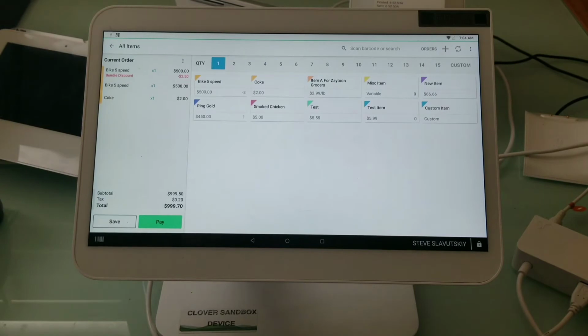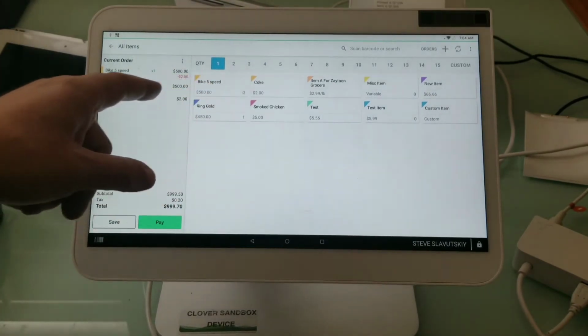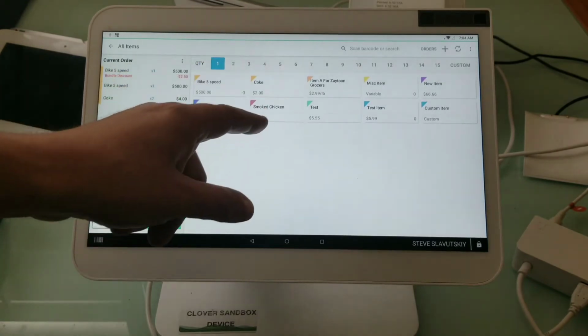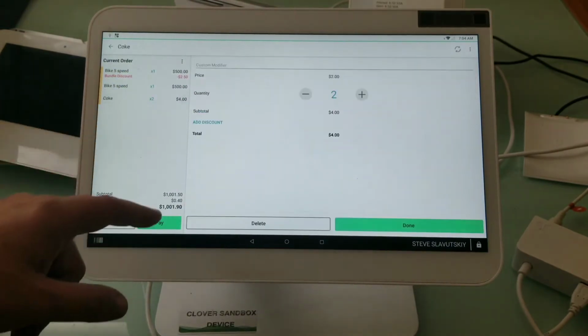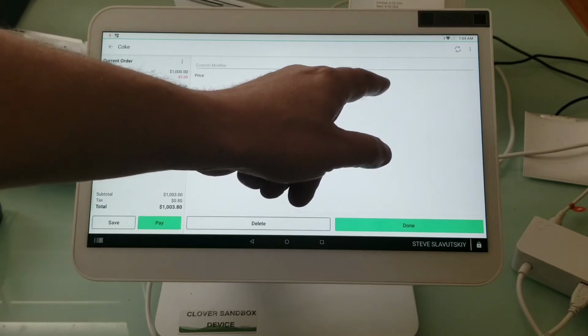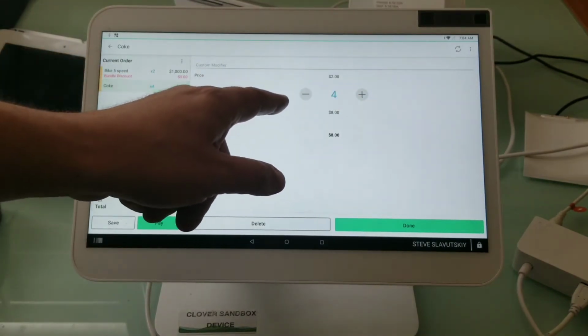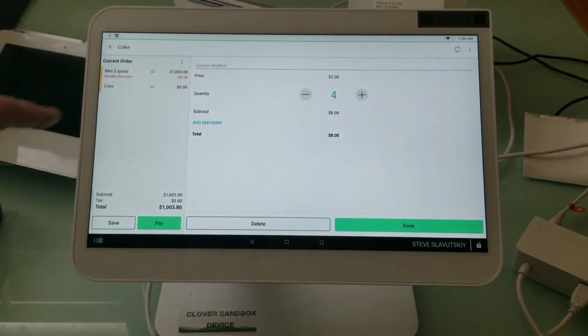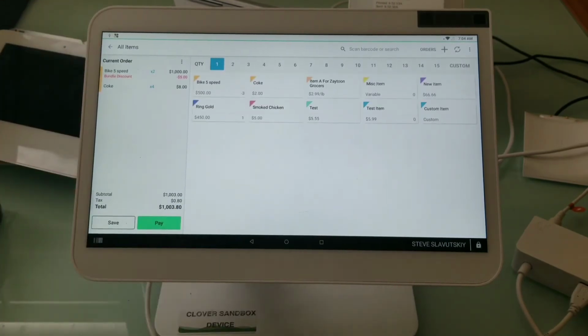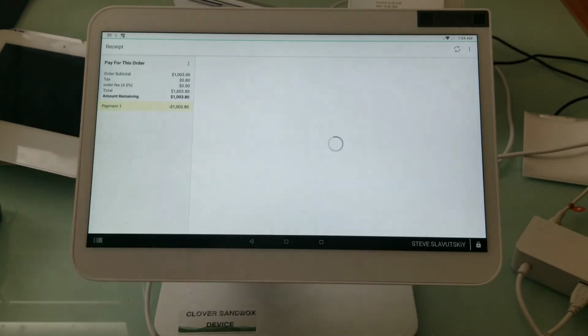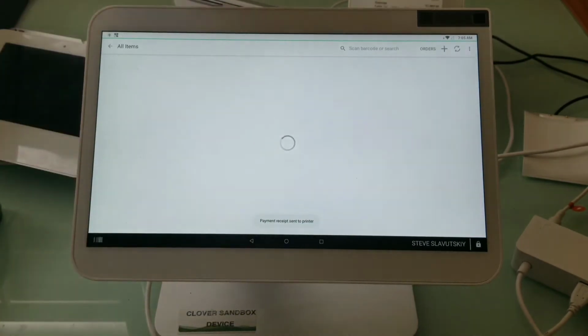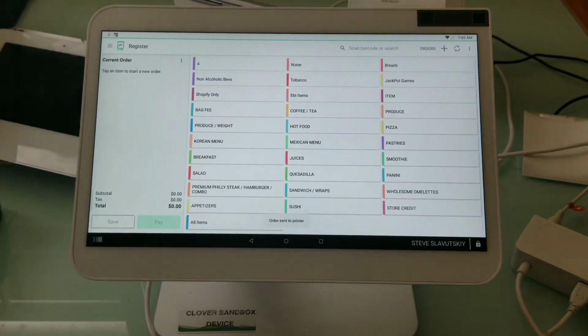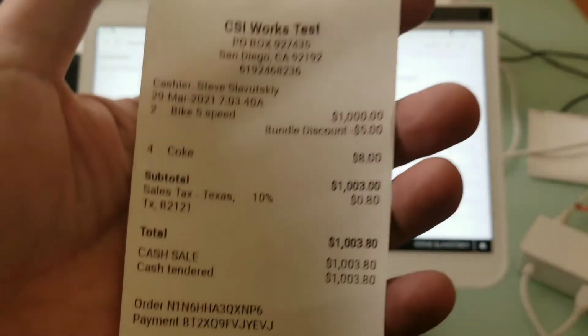Now, if we take this up to six, it's going to issue another $2.50. Watch, I can basically go like this, or I could go here and say, there, we actually got it up to six. There's six, and the discount now is $5. So basically, that's how this discount works, and it does show up on reports afterwards. And it does show up on the receipt as well. This is what it looks like on the receipt.